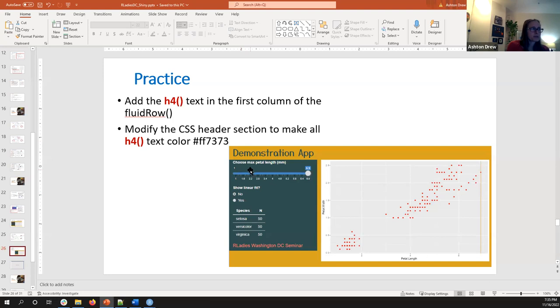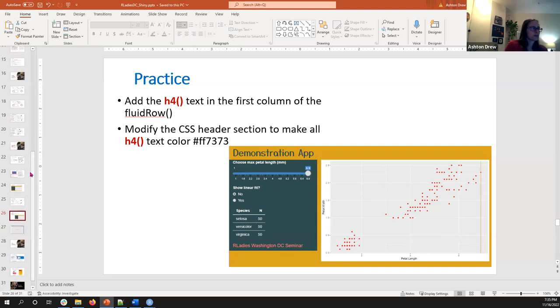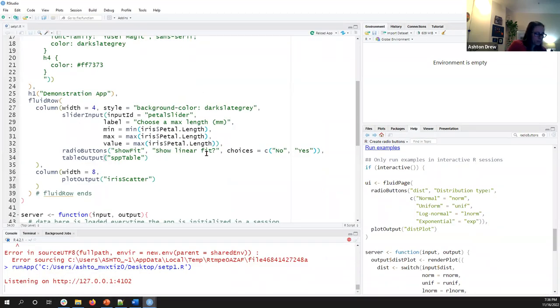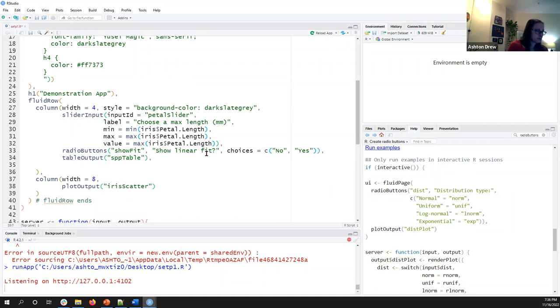I was going to have you guys practice, but I think I'm just going to show you where it goes, because I think it's hard to type in unless you're pulling from the exercise where all of that CSS stuff goes. But if you wanted to add now another piece of text, you're just finding the place where it goes. So we have two columns of information. We want to add this text, then we want to add it as the last element of this first column. So we go back to our app, we find our first column. Right now it ends with a table. If we want to add one more element, we add it as an argument. We're going to say that we'll add it as H4 text, breaking the recommendation that I gave you earlier of not to make font sizes using the headers for font size, using it instead for organizational information.